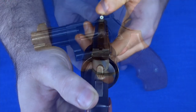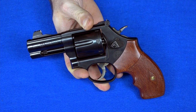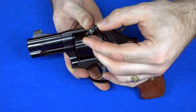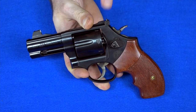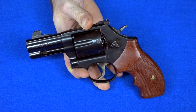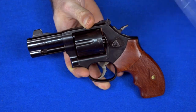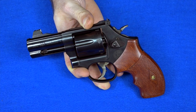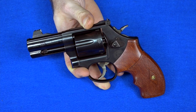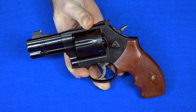Now I'm going to change out the rear sight to the one that comes with it, but I'm not really sure I like this sight, so I don't know if I'll leave it on there — I'm going to try it for just a little bit. Now to get this sight off, you actually have to break it. That's the bad thing about these, but I've got some extra ones, including an extra one that's taller. So if I break it to take it off and then don't like the one that came with this sight, I'll just replace it with one that's more stock to the gun, maybe even one that's a little bit taller in case the sight picture is off with the stock sights.